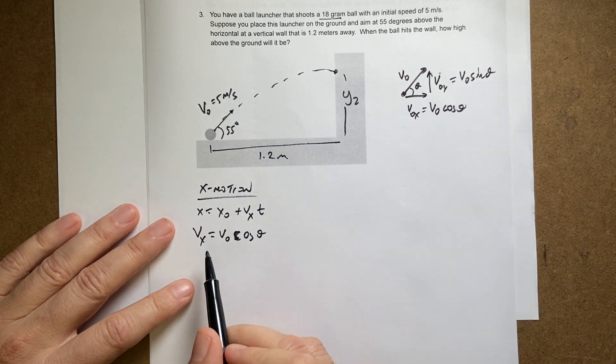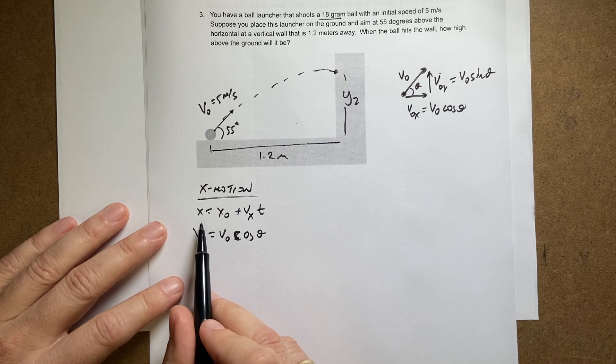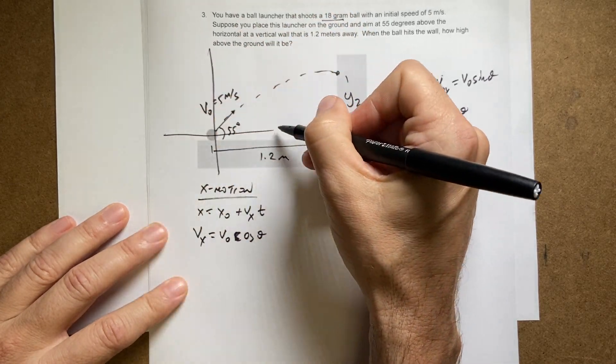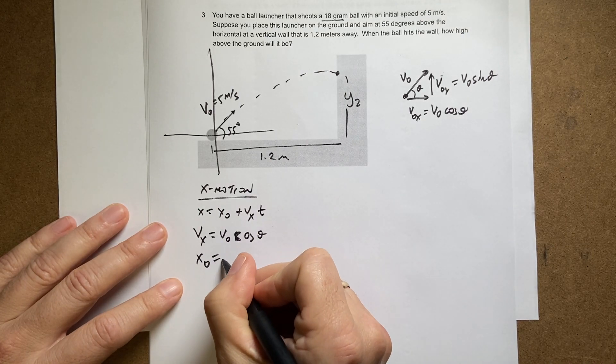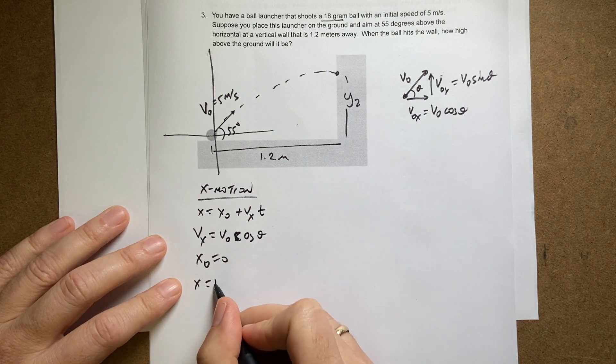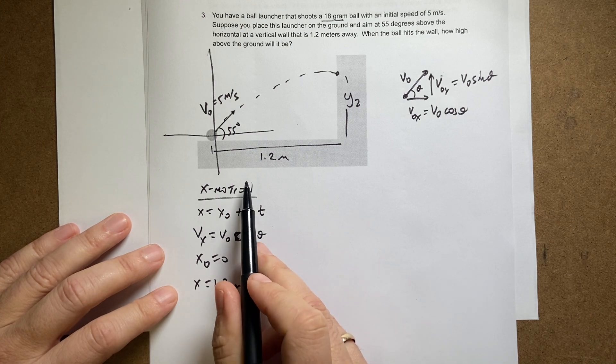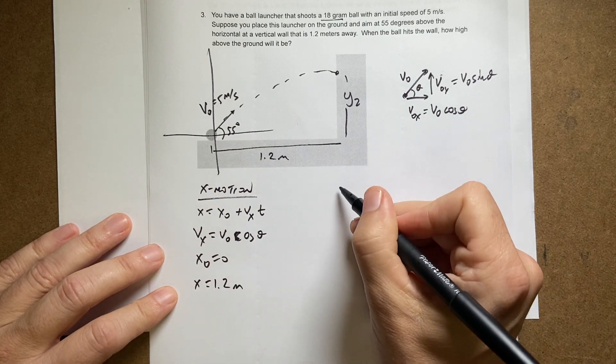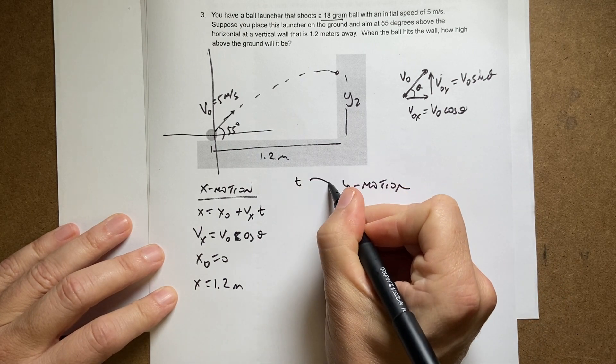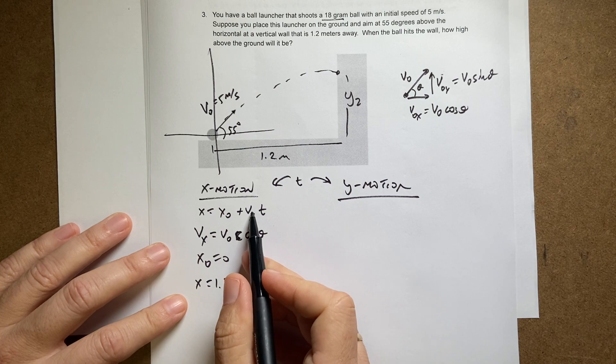Now the Y velocity is going to change. So I don't really need much here because I want to solve for the time. So let's pick, this is my origin. So I'm gonna say X0 equals 0 and I actually know the final X too. The final X is 1.2 meters. So what could I solve from this problem? I could get the time. Because when I get over here to the Y motion, that's the thing that these two solutions share, is time. So let's solve this for the time.